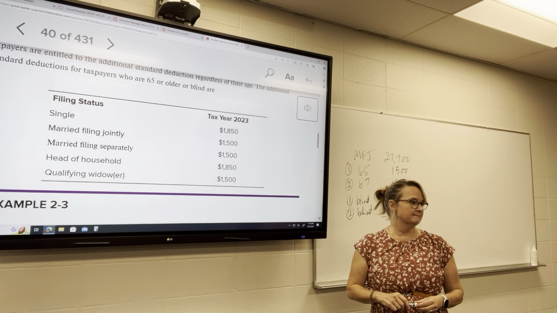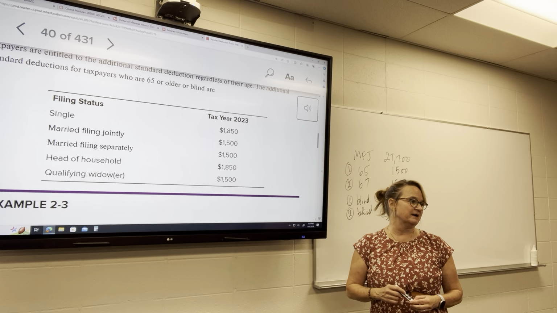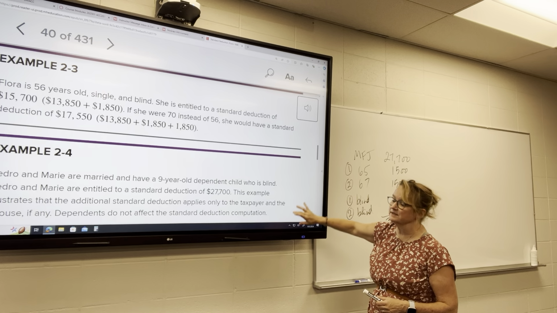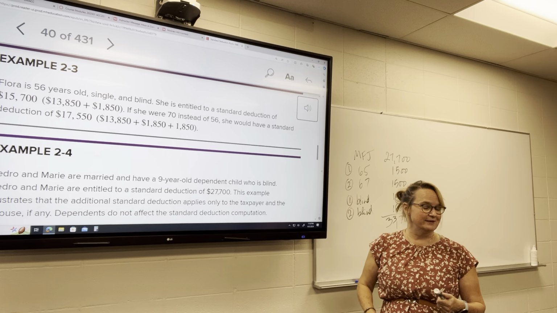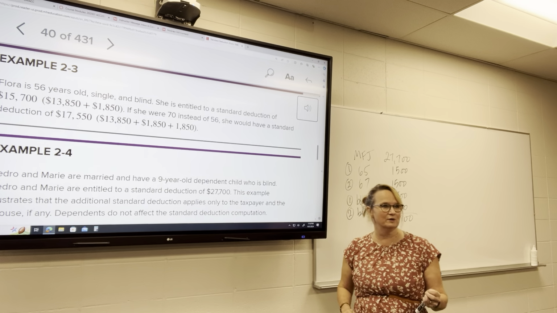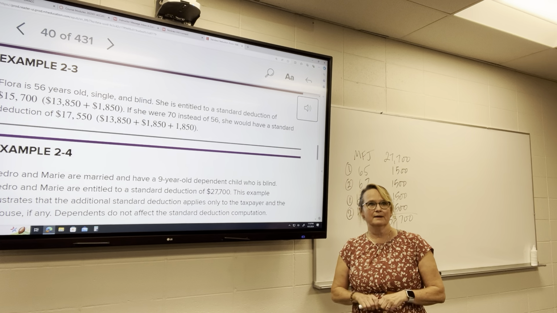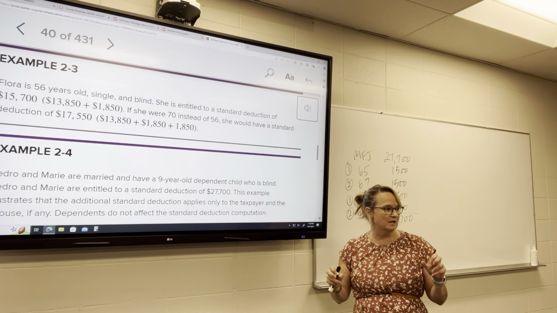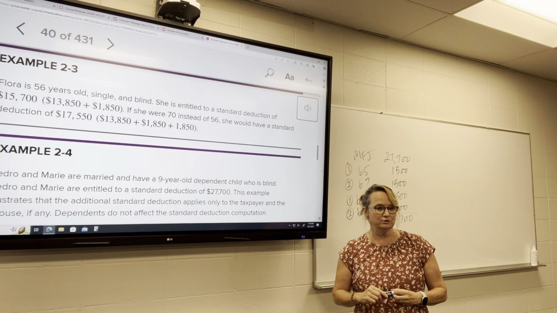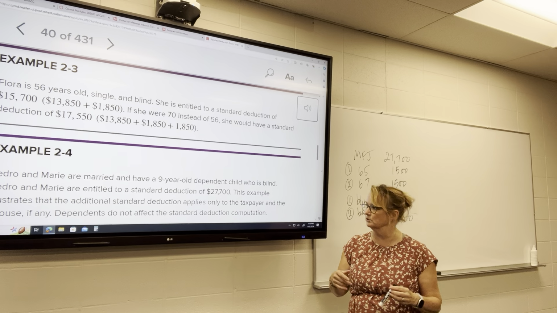What qualifies as being blind? I think it would be determined by a physician. But you're right, what is blind? That's probably one of those areas that has been litigated as well. I don't know what the procedures are for being legally blind, because I think the terminology is legally blind. So maybe you're not totally blind, but you're unable to really function.